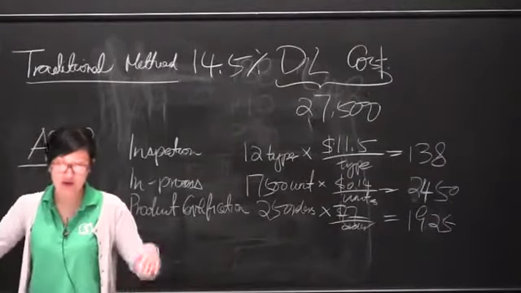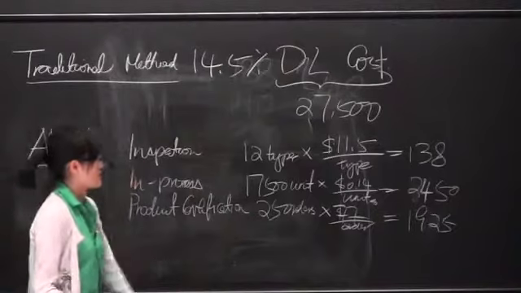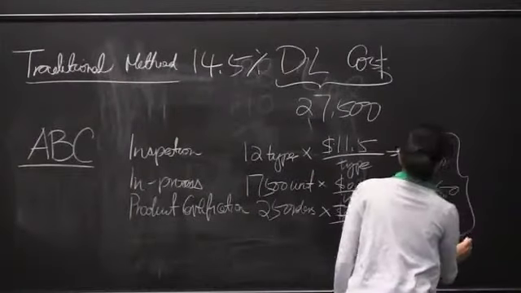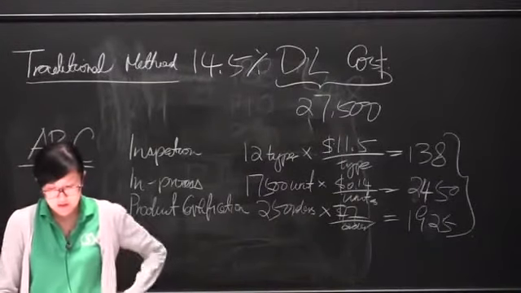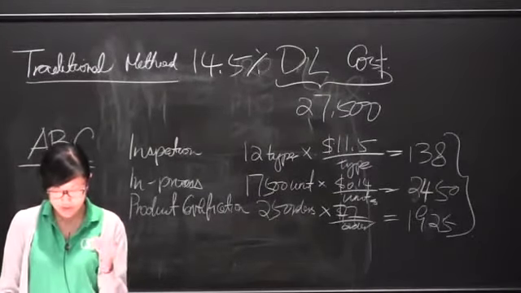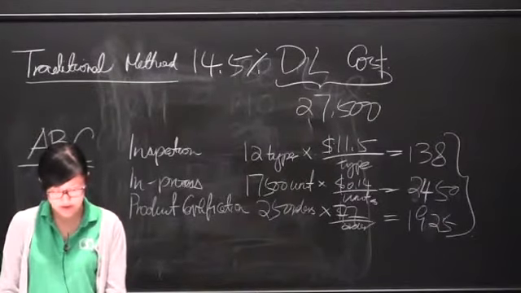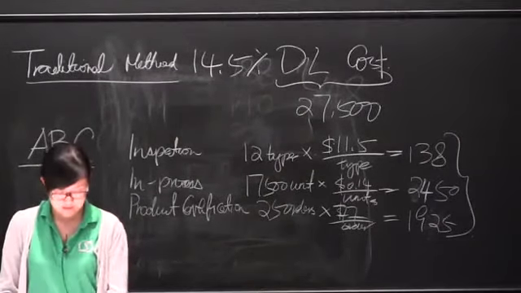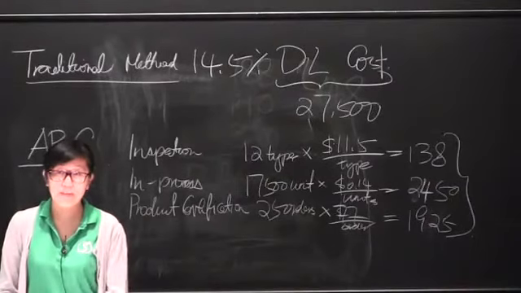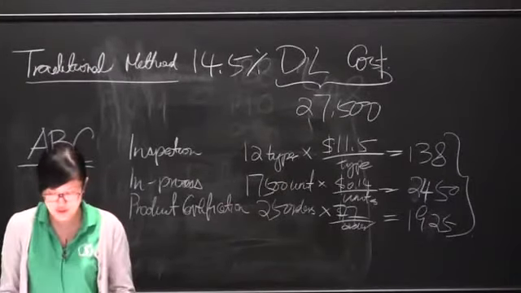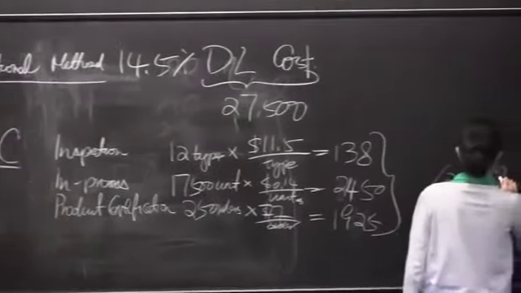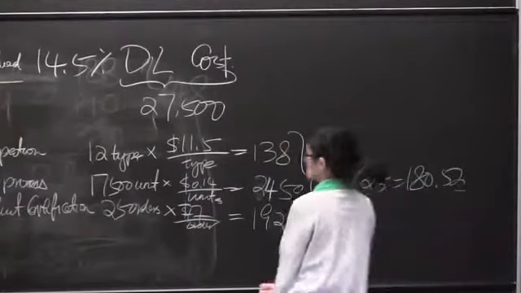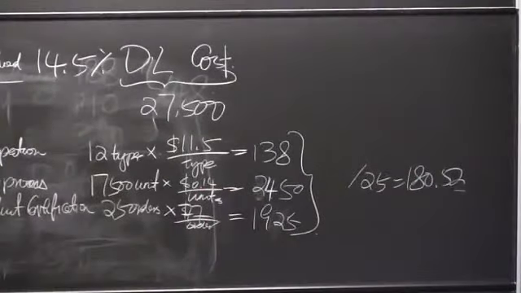So total quality control cost is you add them together, which I'm sure you guys can do. Comes out to 4,513. Yes. But then they ask you per order. So how do we find that? Divided by 25 orders, yes. So this divided by 25 should give you somewhere around 180.52. That's the first part. Very easy.